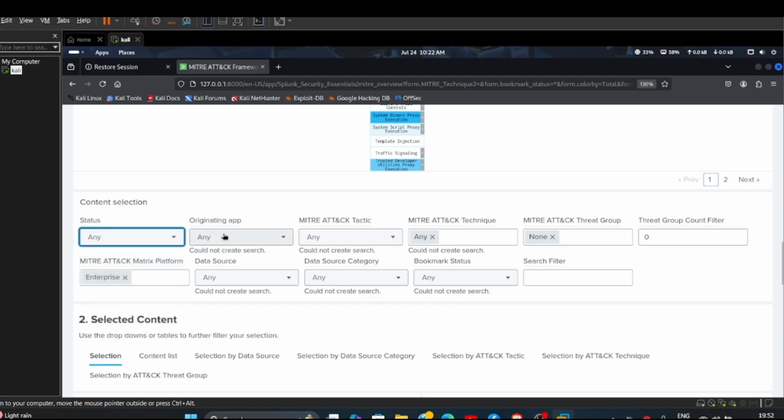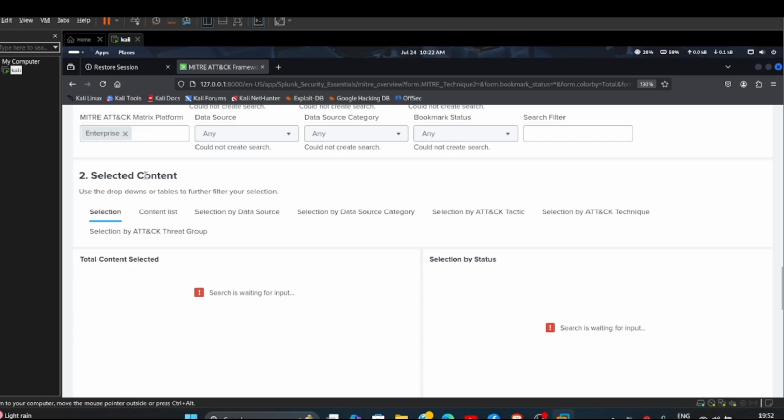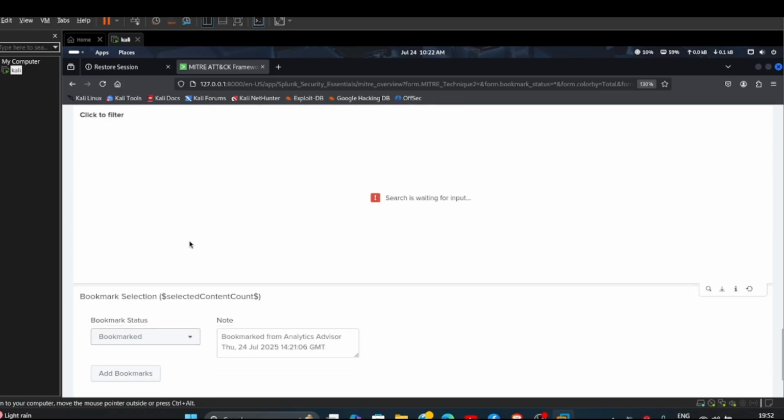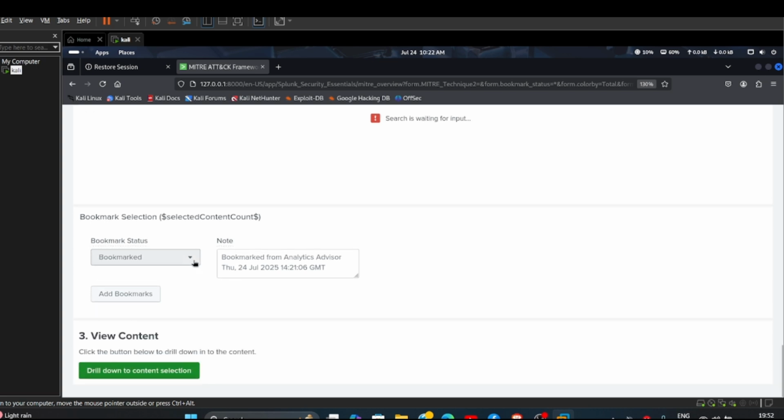For the originating app, I am leaving all these as default, and in the selected content, it is waiting for input. Content list, selection, data source. So it was searching for the input value, it was showing like this, and bookmark selection.